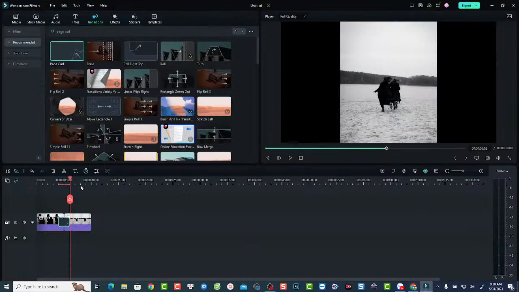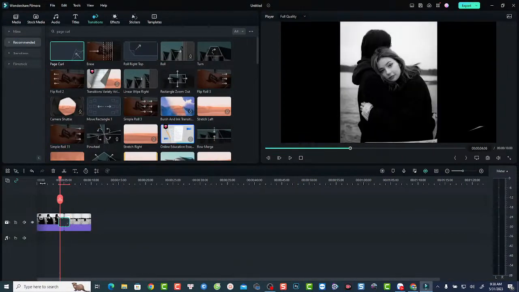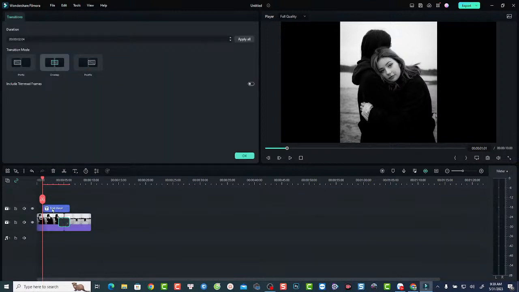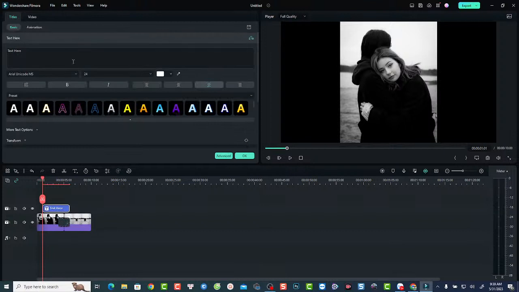All right, so this is my Filmora, and the first solution to add a subtitle like a podcast or stuff like that is to add the text right here. Just select the text, and then you can add a quick text, and now you write something. So this is a subtitle.